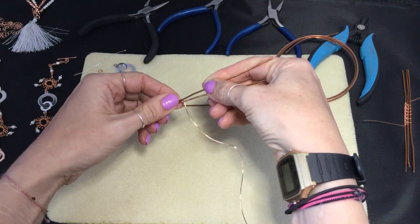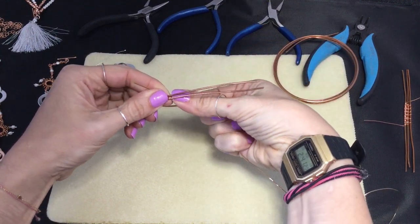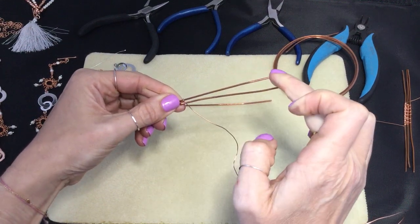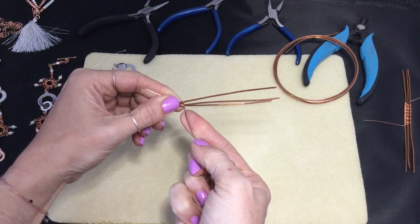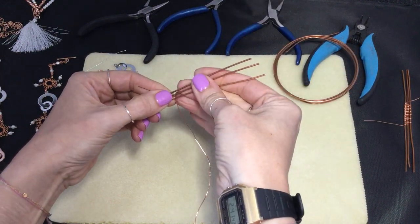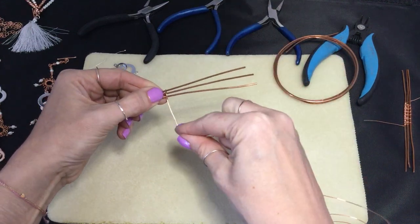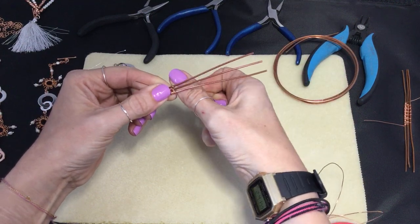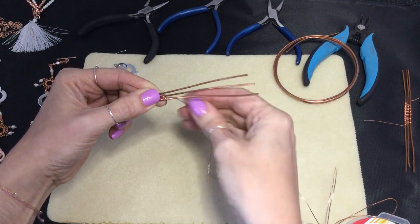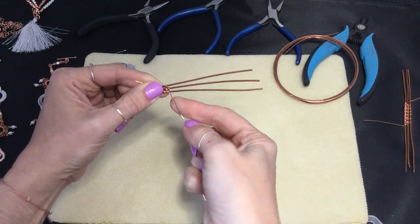I'm going to lift up my next base wire and pop it alongside, then go over and in between and push it together, all the way back in front towards me and back in between. I've done a full wrap around this second base wire and I'm back to the beginning, with the wire pointing towards me. I'm going to pick up my third and last base wire, pop it so it's sitting next to the second, go over two, all the way around and wrap fully around that third base wire, bring it to the back, then back down towards me, come over in between the first and second, wrap back towards me around that middle wire, go all the way to the back, and then back towards me.